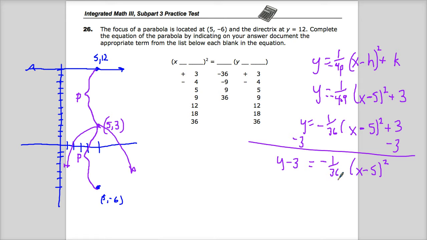What do you do to get rid of negative 1/36th? It's two options. You can divide by negative 1/36th. Which, like, why would you do that? Or you can multiply both sides by negative 36. So on this side, you get negative 36 times y minus 3. And on this side, you just end up with x minus 5 squared. Looks like all the parts. Good to go. Minus 5, negative 36. I almost wrote plus 3 there. Minus 3. So that's all you need for that one.